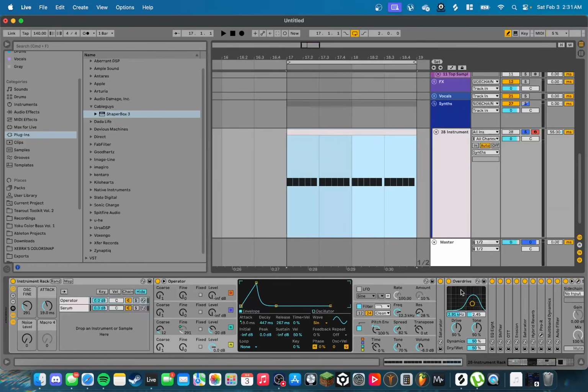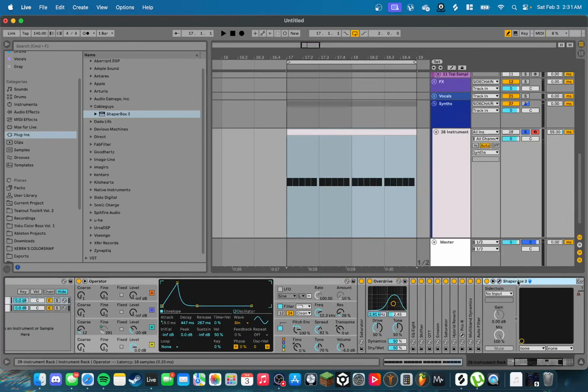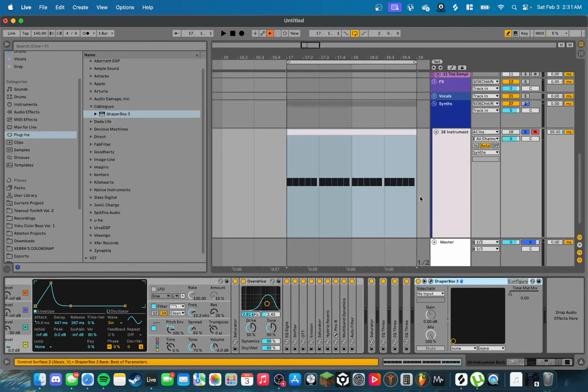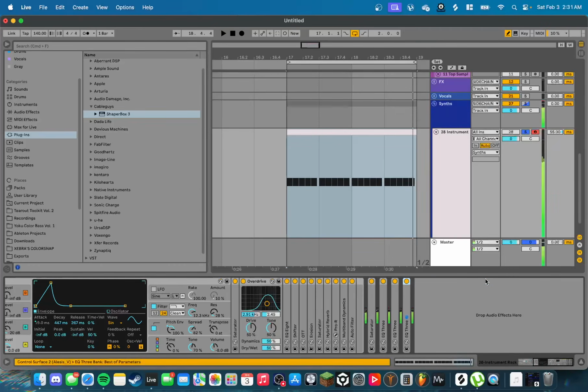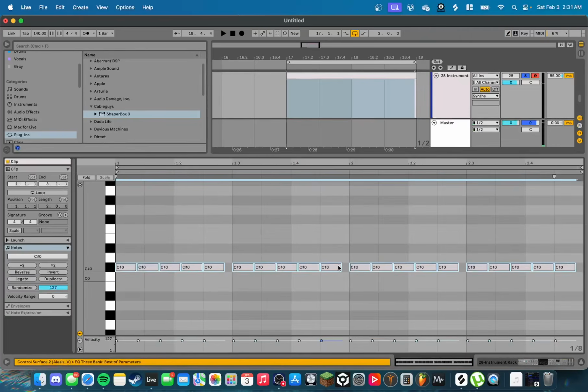Oopsies, I didn't mean to do that. I have a shaper box here. I'd actually put the shaper box outside so it affects the sub too. Yeah, but that's pretty simple.